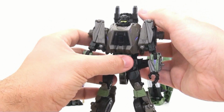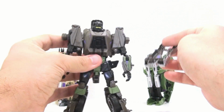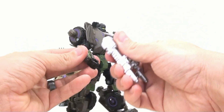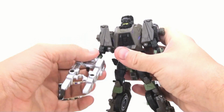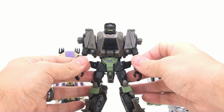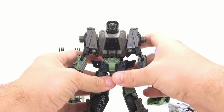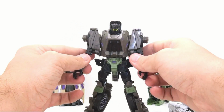So that would look cool if you could actually do that and get that kind of look. It would look a whole lot better, but unfortunately you can't. You're just stuck with him holding this as his weapon, and it's kind of unfortunate, I guess, but it's a minor nitpick. I would have liked to have seen that incorporated somehow, and I'm sure we'll get a third-party company that'll do something like that, and everybody will be happy.